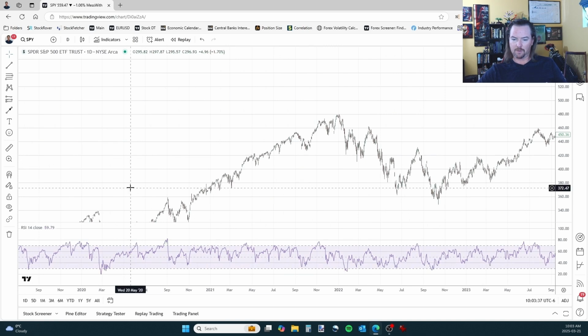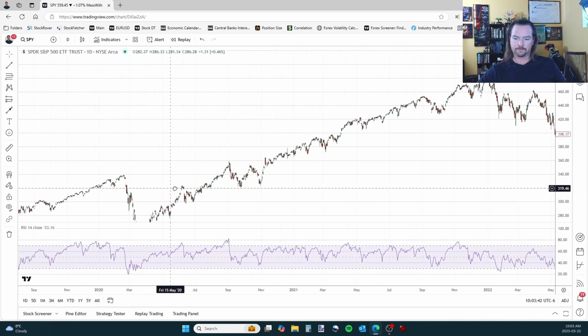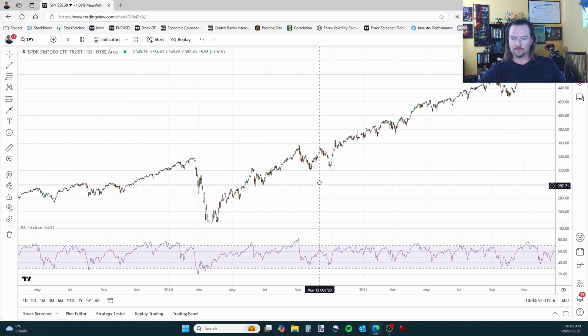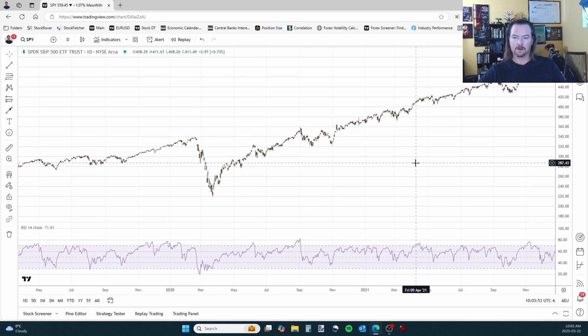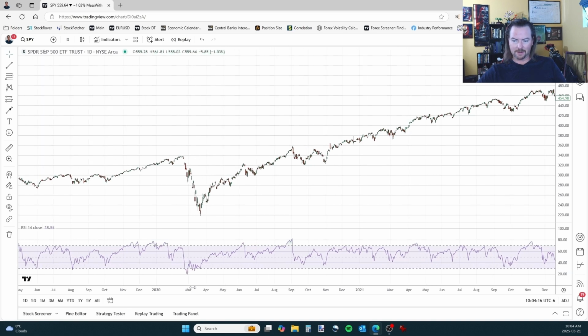Let's see if we can find one more. This one looks very close. Drop below, move back up. Again, this one gets covered up the price action there. Big drop, moves up. It is holding the 30, but notice the price is continuing to drop. And yeah, holds near the 30. It does dip a little bit below it, but your buy point would be this here. Or potentially that one. There's like this little hiccup right there.